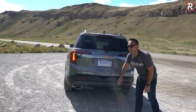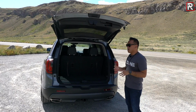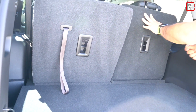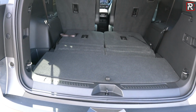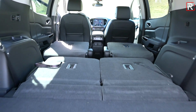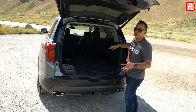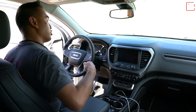Now this is an SUV, so obviously you want to know what the cargo capacity is like. Because this is about 10 inches shorter than something like the Traverse, when you have the third row seat up, you only get around 13 cubic feet of space. Thankfully, if you fold down this seat, this is roughly going to give you around 35 cubic feet of space. And then if you fold down the second row, GMC says you get around 79 cubic feet of space. If you're keeping score against the Blazer, that's about 15 more cubic feet of space. So this thing is very spacious, although the Traverse offers around 98 cubic feet of space, but that vehicle is considerably longer. So GMC is all about their "we are professional grade" marketing.